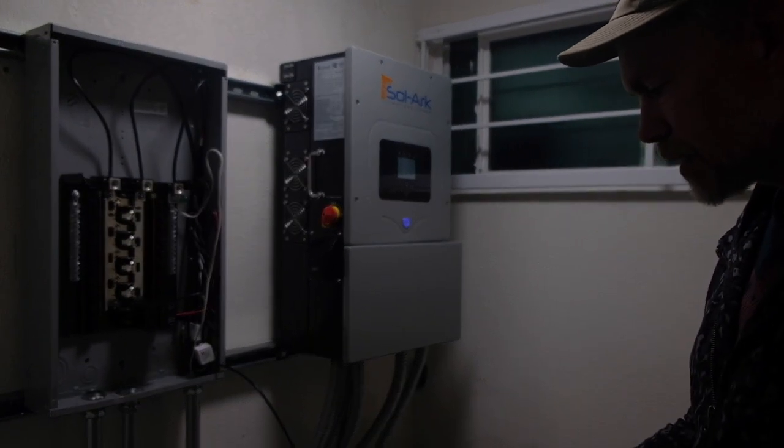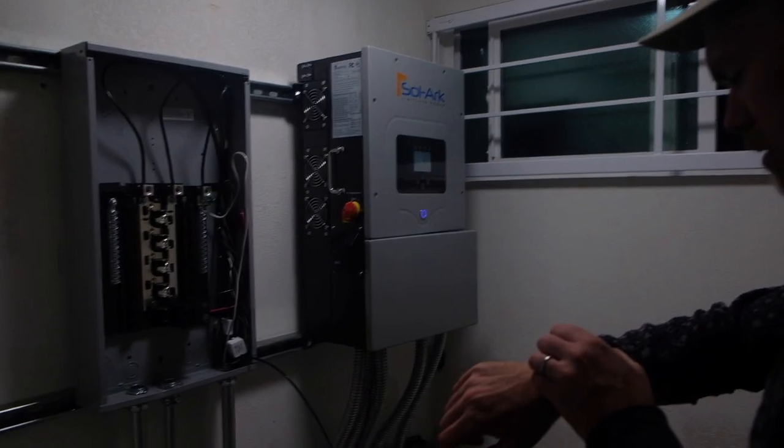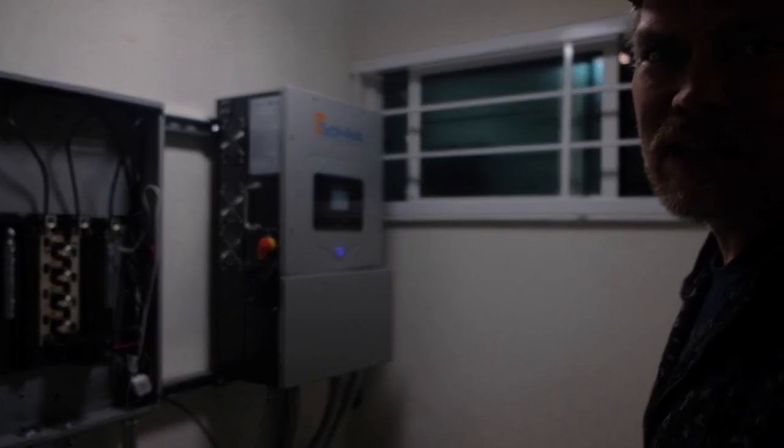Once the cells get up to, like, if one cell gets to 3.6 volts, we're pretty close to being full, and I don't know how out of balance these cells are, and max cell voltage is 3.4, so we're getting there. I know. So let's see, what time is it? It's 10 o'clock. Let's check in an hour or two.